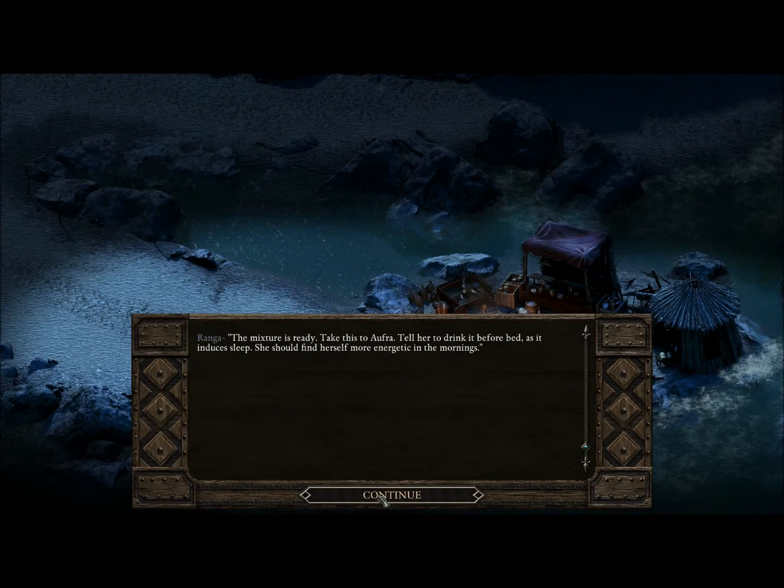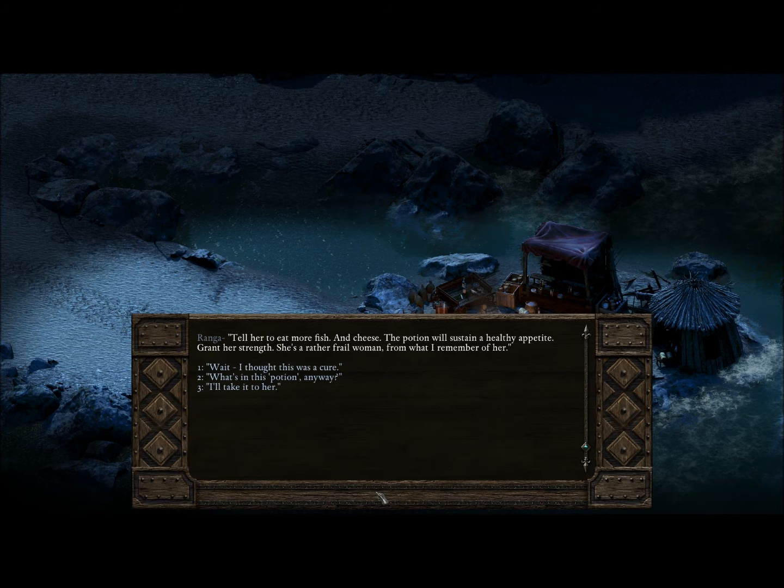Make sure it's ready. Take this to Aphra. Tell her to drink it before bed as it induces sleep. She should find herself more energetic in the mornings. Tell her to eat more fish and cheese. The potion will sustain a healthy appetite, grant her strength. She's a rather frail woman, from what I remember of her.